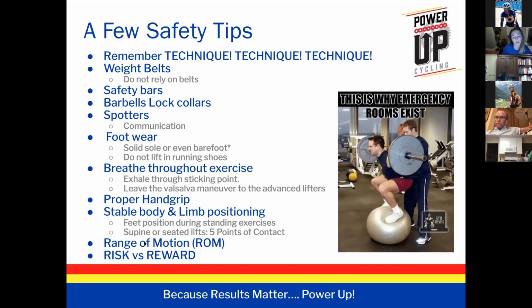Range of motion: you want to make sure you're going through a proper range of motion while maintaining good posture. You don't want to be going down and your knees caving in. Those are going to show some weaknesses. So we want to make sure that we're correcting those movements as we're maintaining a full range of motion.